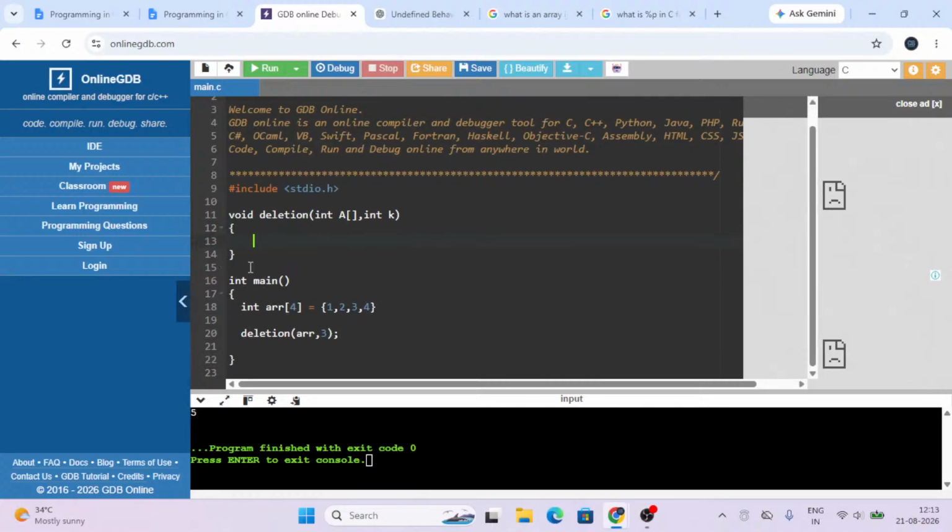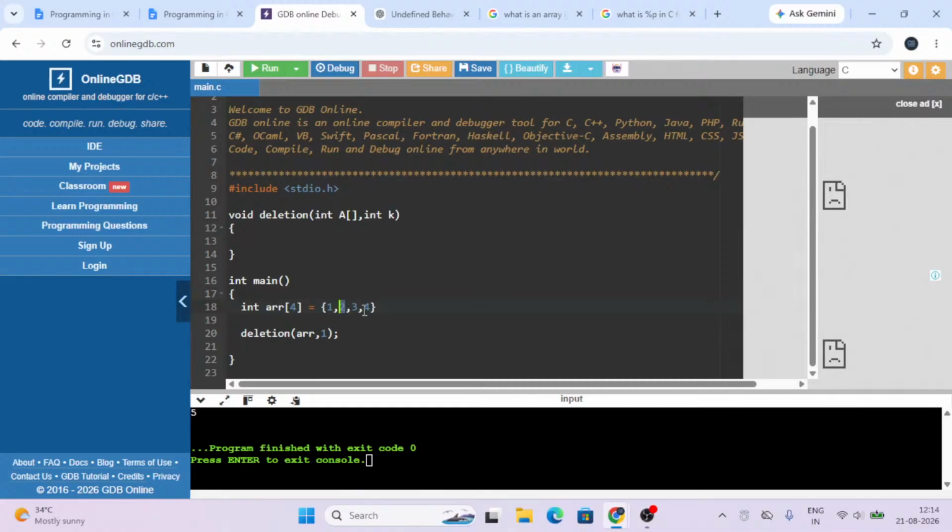So what can we do? After that index, I want this one to be coming here, right? So let me take this index. This one I want to delete.